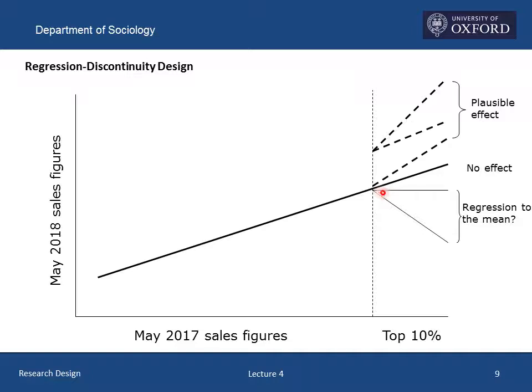If we observe continuity, then it will be difficult to conclude that there has been an effect. If we see a decrease in the slope, for example, these two lines here, then our first thought should probably be that regression to the mean has taken place. If we see a shift in the level of the slope, for example, here, or a difference in the angle of the slope, for example, here and here, then this might be plausibly interpreted as evidence that the extra payment has a positive effect on performance.